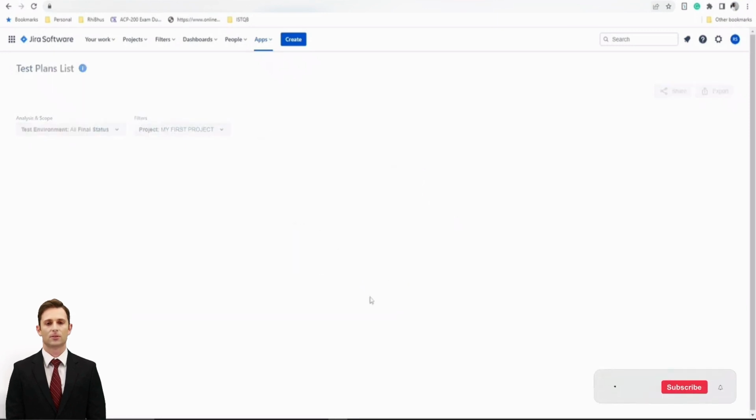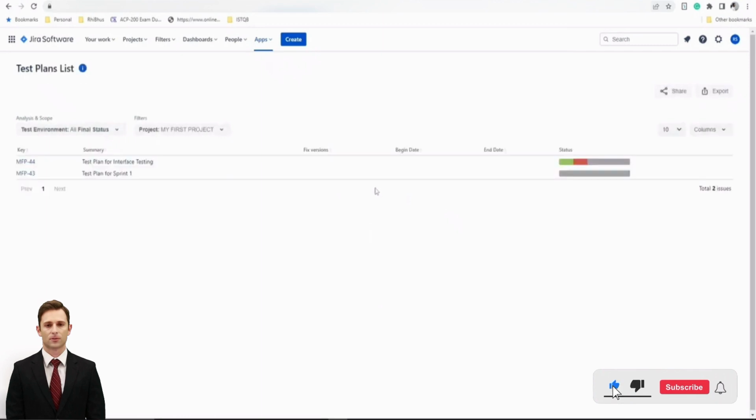Now, let's click on Generate Report, which will list the test plans which we have. If you see here, we got just 2 test plans for a sample: a test plan for Sprint 1 and another test plan for the interface testing. Just to add, your team has its own way of defining test plans. For example, you can create separate test plans for each sprint which you organize and conduct, or you can even create test plans specific to the level. It completely depends on your need within the project.